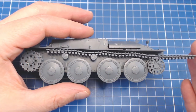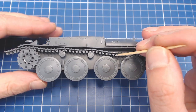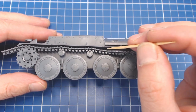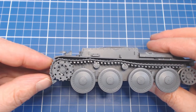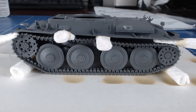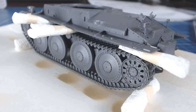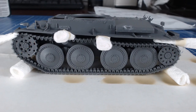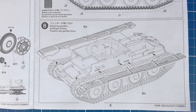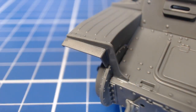I dry fit the wheels to the hull and while the track run is still pliable I wrap it around the wheels. The wheels simply act as a guide for the track to settle onto so the track run holds its final shape as the glue dries fully. We repeat the process for the lower track run. Once the track is placed I jam little rolls of paper towel to wedge the tracks against the wheels. We let this dry for at least two hours. Since I want to remove the tracks and wheels to paint and weather them separately, I broke the tracks at two points so I can remove everything for painting — this also allows me to get at the lower hull. Although the instructions call for fenders to be installed after the tracks, I glued the fenders on first, which eases painting and weathering, and there is enough room to install the tracks even with the fenders in place.